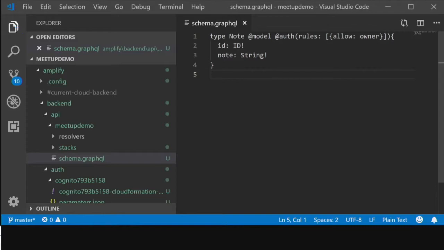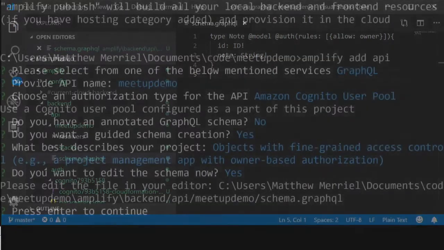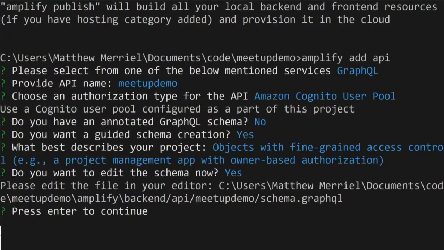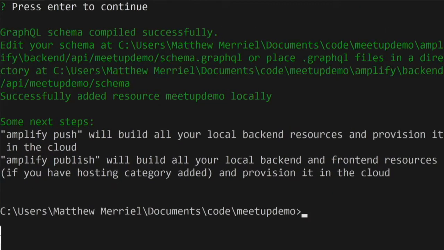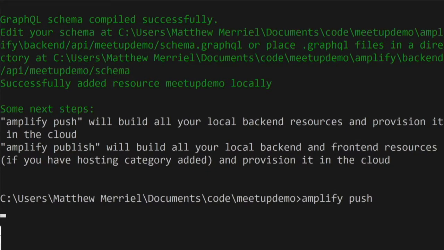So we'll go ahead and save that, and then we'll cut across back to our code, and we'll say enter. We have completed defining our schema, and then it's going to turn around and say, yep, sweet, cool, not a problem, all done. So we've gone ahead in our project and we've defined authentication and an API. So we now have somewhere to store the data and we're protecting the data. So what we're going to do now is an Amplify push, which is going to take that configuration that we've got on our local code and actually deploy it into an AWS environment.